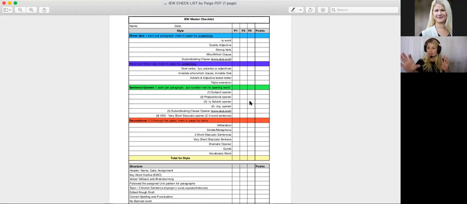And between the structure and the style, what we do is we create a very, very concise way for students to feel successful at their writing. And if it's a little awkward in the beginning, it's like anything else. It just takes practice for them to continue to internalize it and make it very natural. So this is kind of what you'll be looking for as they go through class. Depending on what unit you're enrolled in, you might be just cherry picking a unit or going through this entire process with me, but this will be the checklist we use for our style as we go.